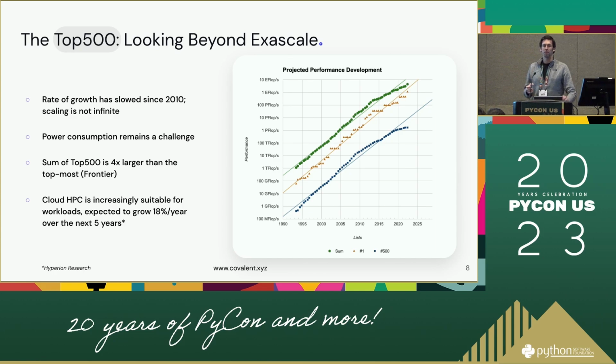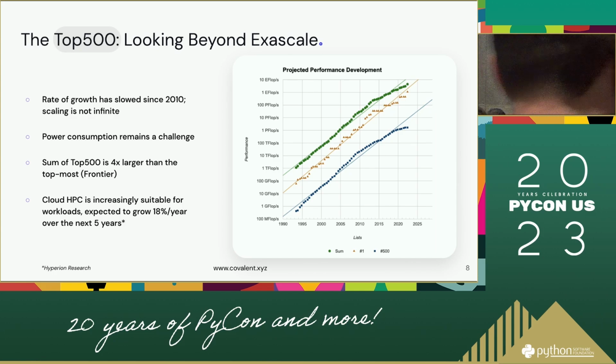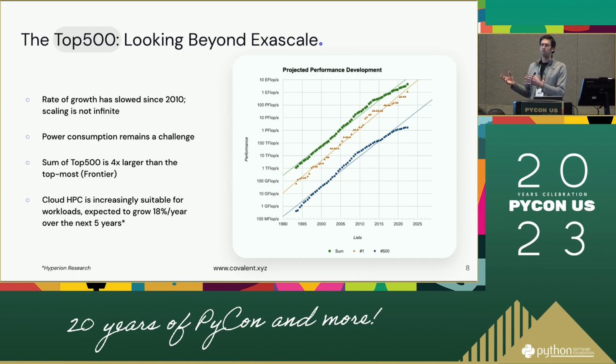these devices. Because as they become larger and more complex, users do not need to know or understand all of the complexities of the back end. They need to understand how to write their applications. And so we do see that cloud HPC is expected to grow at approximately 18% per year over the next 5 years in terms of spend.